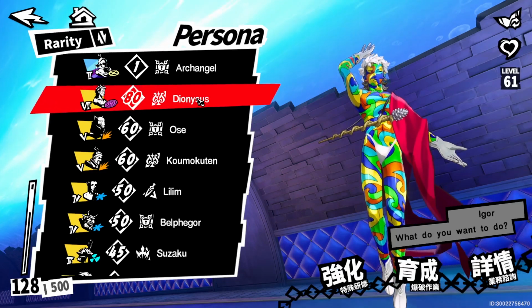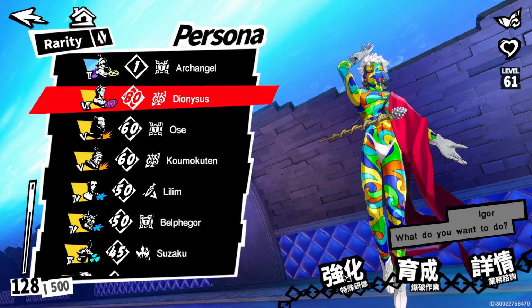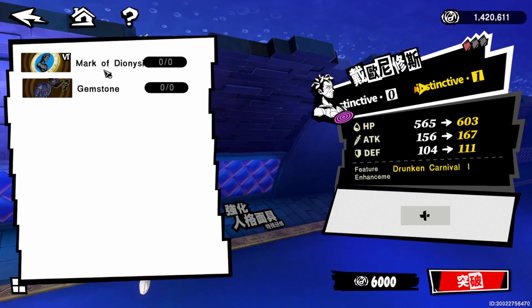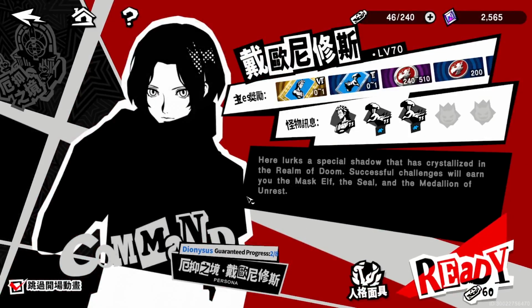All right, so Dionysus, as we already went over the overview, is absolutely amazing. This persona is easily farmable, or at least can be farmed. I wouldn't say easily, to be honest, but can be farmed by just getting to level 70, if I'm correct here, and doing the mission. Now, the only issue about this, of course, is it does have a pity here, so you do need to go 8 times in order to get it dropped.